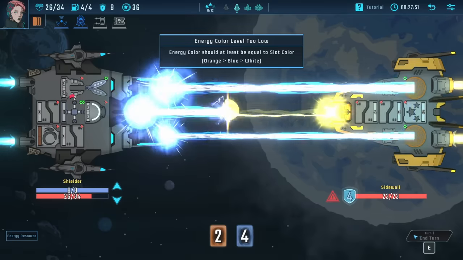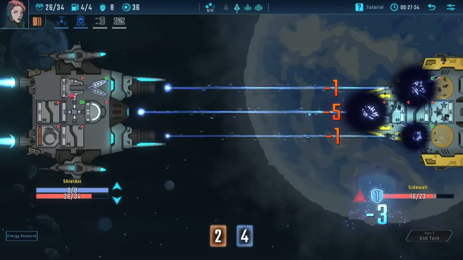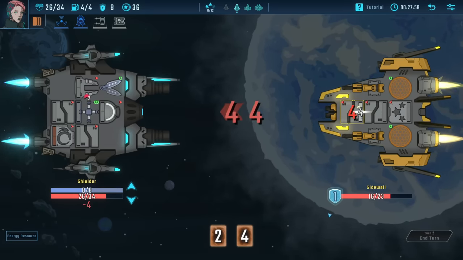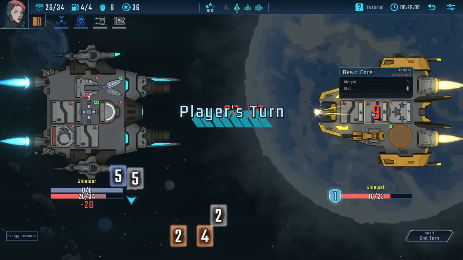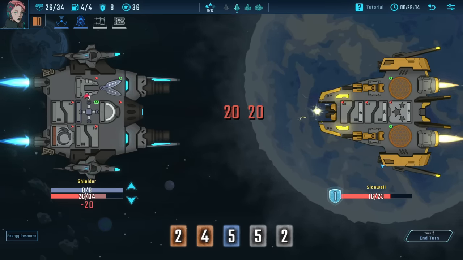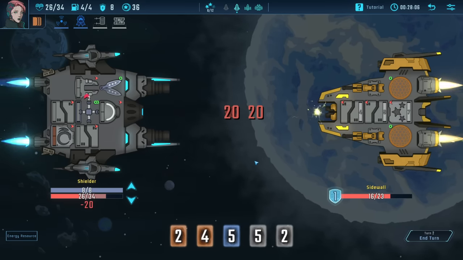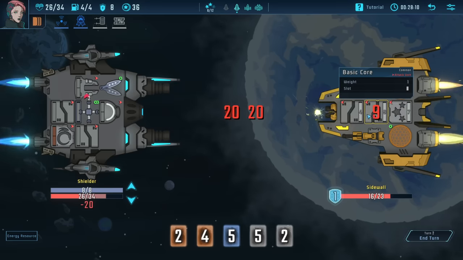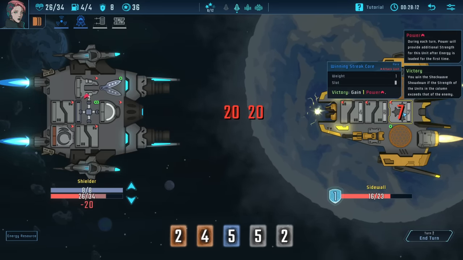Rip. I want another space for this. We're gonna get the orange, though. Powerful attack next turn. Oh my god. What? Why is this allowed?